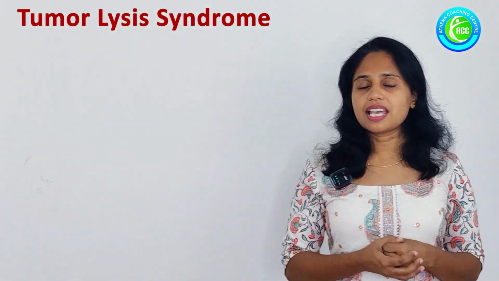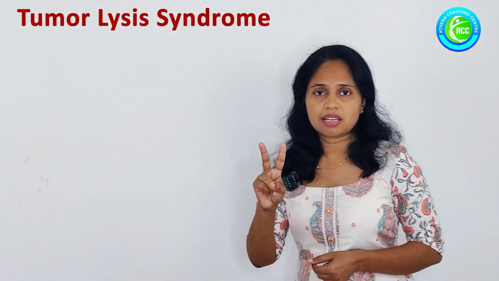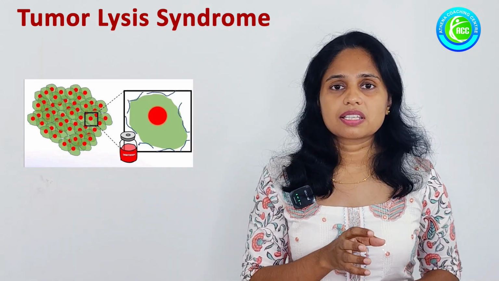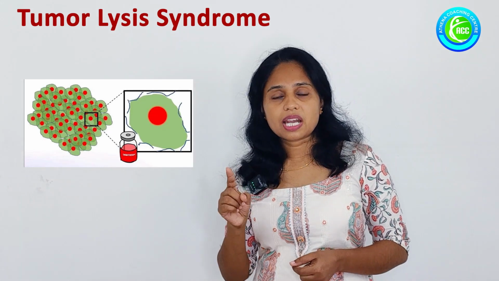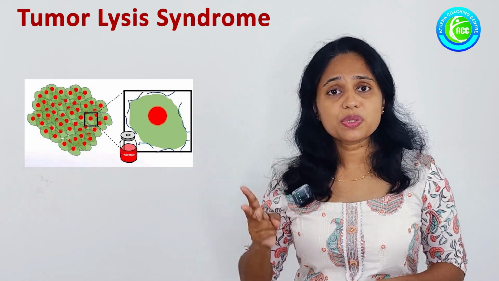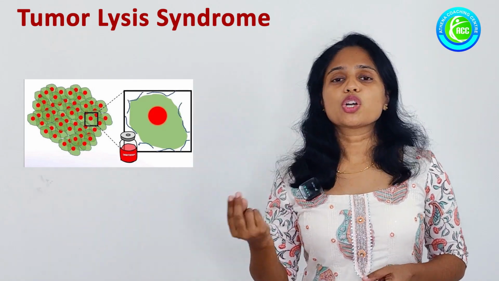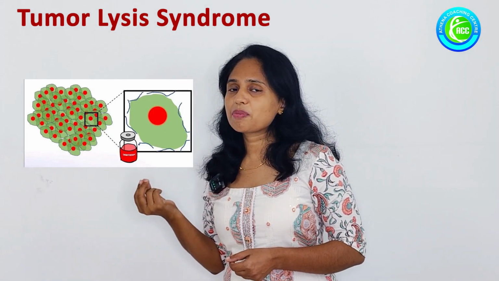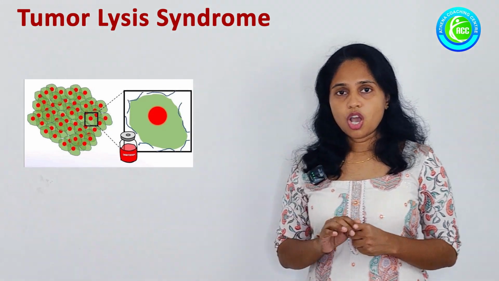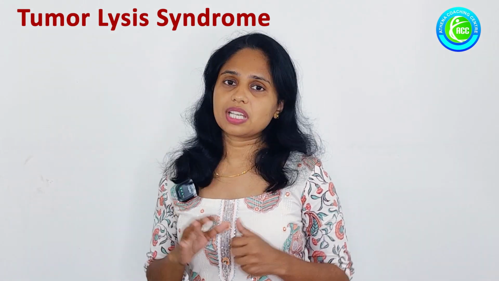Fine. So, as I said, tumor lysis syndrome is considered an oncological medical emergency. It can happen because of two reasons. Number one, massive destruction of cancer cells. Number two, when you start oncology treatment. What is that oncology treatment? Yes, that is chemotherapy. So when you start chemotherapeutic medication, the cancer cells get massively destroyed spontaneously.